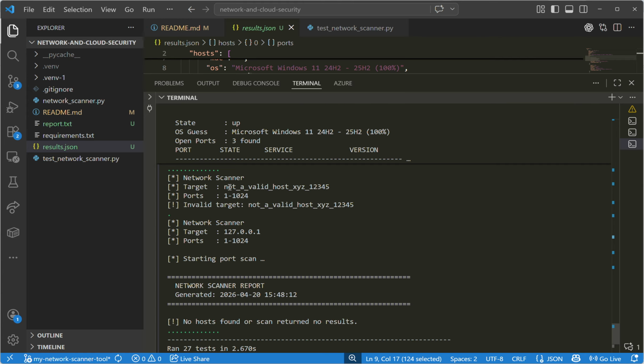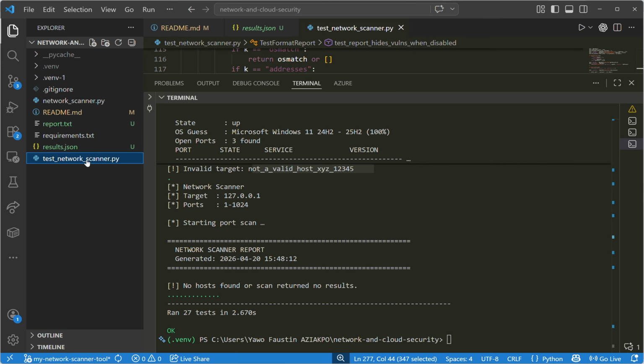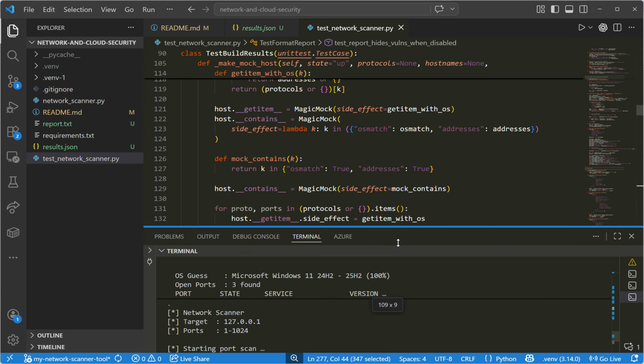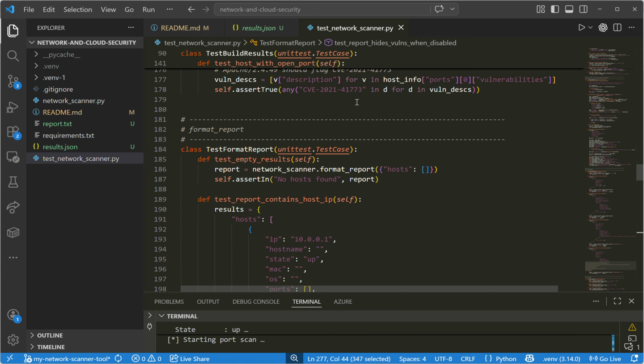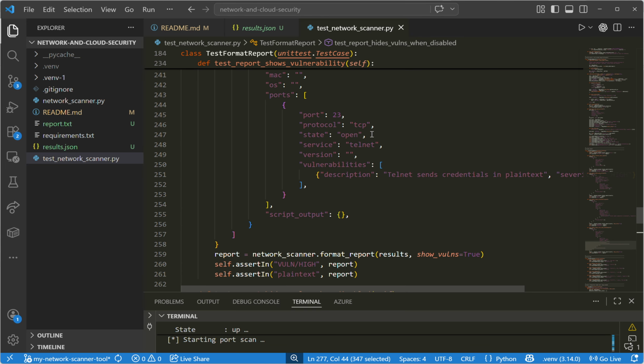The target is what I defined in the code, exactly as you can see from the unit test code here. So it's providing the same result I was expecting to see.